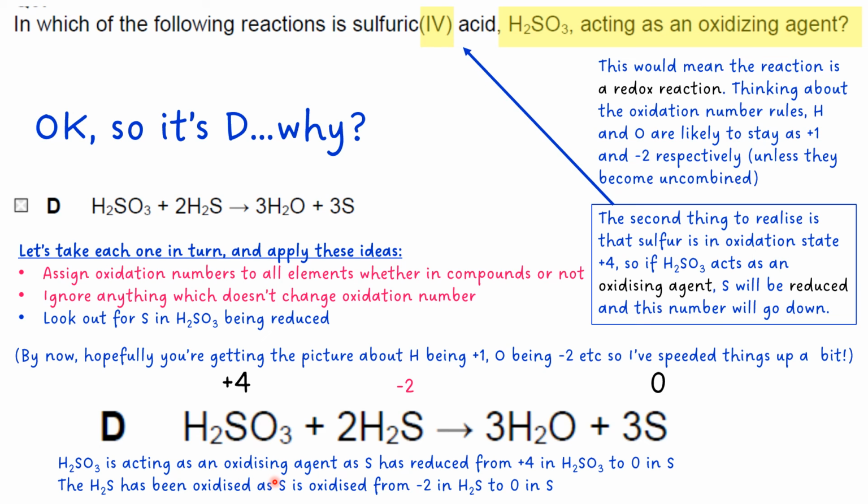Okay, hopefully this has been a useful look at this type of question. It was quite a tricky one, and unfortunately the correct answer was the final answer, so we did actually have to put in the time to work through all the others first. With this type of question, where D happens to be the correct answer, and you have to do some working to get there, it's going to be a bit of a time bandit. So in an exam or in a test, this would be the kind of one you might realize is quite tricky and come back to it a bit later.